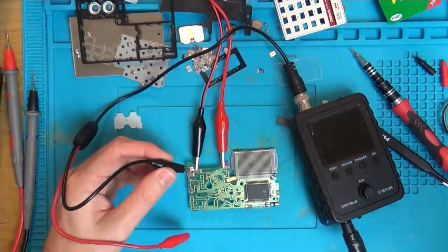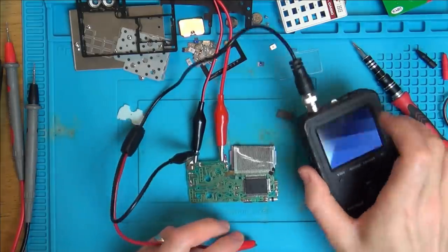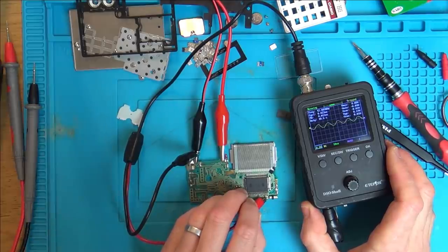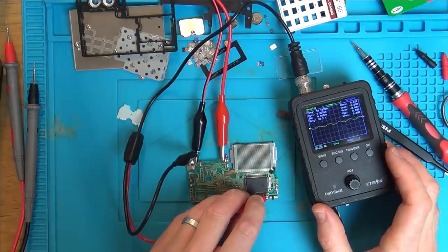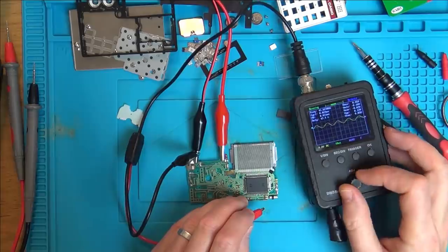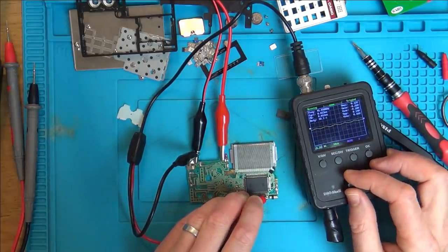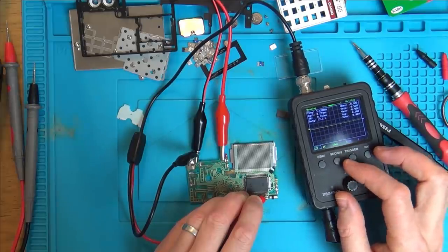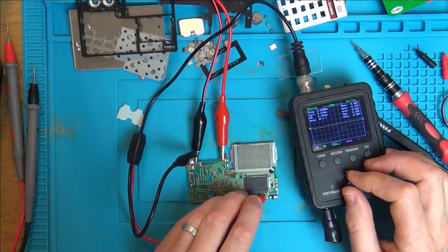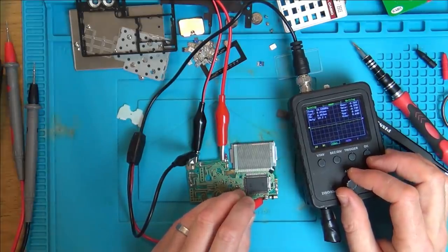Right, I really still don't know my way around this scope whatsoever, so let's just experiment. So I've put it to there to get the ground. Let's turn it on. We're on DC at the top here. You can see how dusty it is because it's never used. Let's see if we're getting anything. Well, I'm already getting a frequency here, aren't I? But whether I'm on or off, it's not making any difference.